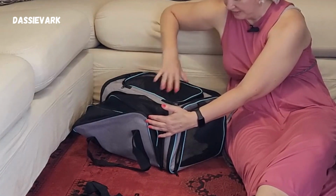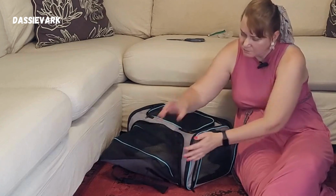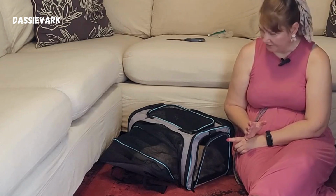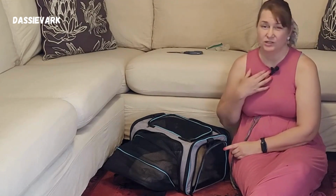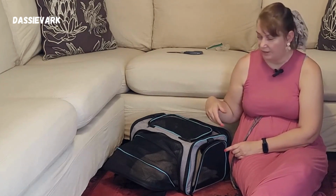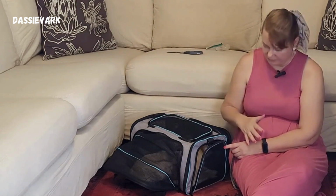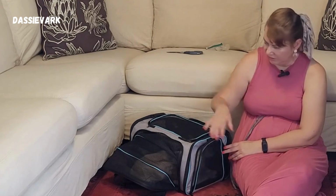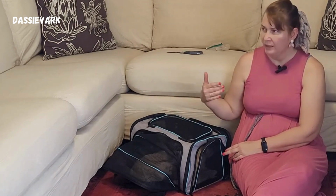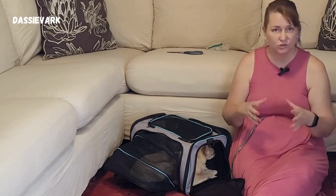So obviously you do get some of the bags that are very similar to this, but it's got gauze on the sides. What I don't like about that, in a colder climate, and depending on the time of the year that you're flying, is that your doggy could actually get cold inside. So unless you're traveling with a little blankie, he could actually get cold if it's just open all the way around and you do not have the option to close it up a little bit. Like here we can't do anything about it, and here we can't. But I think it's nice that we can close the sides, because I was really looking for a bag that we can use going forward, not just once off on the plane.